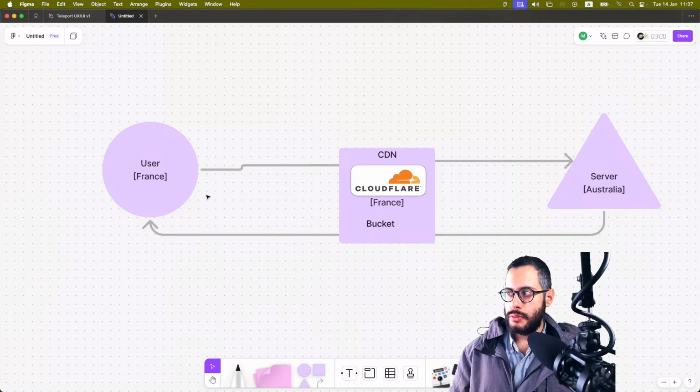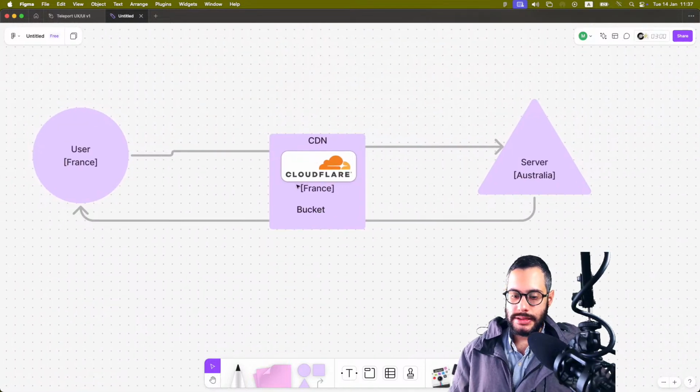We have the user in between, and Cloudflare does a ton of stuff. They have probably 50 different features. I'm just focusing on their CDN at the moment. The point is that the user would submit the data, some of that data would be stored on Cloudflare, and then my server and my database only store the URL of that file in Cloudflare.